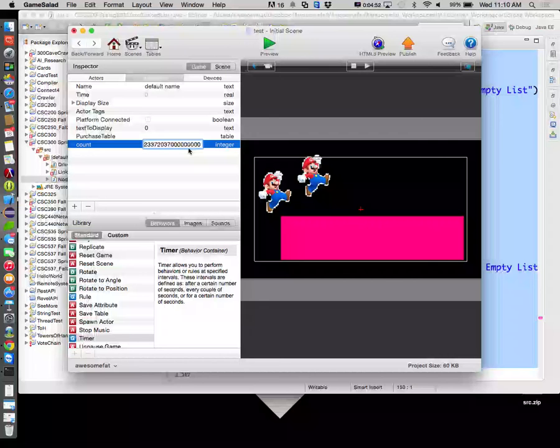Is it some weird number in between? Oh, it'll let me keep typing it, but it won't let it accept it.